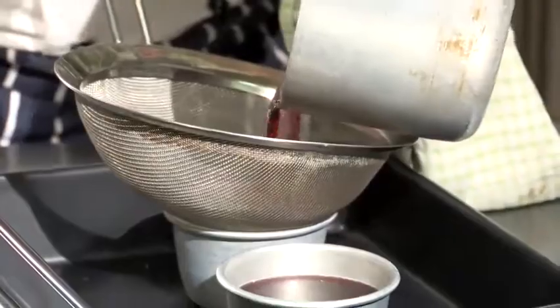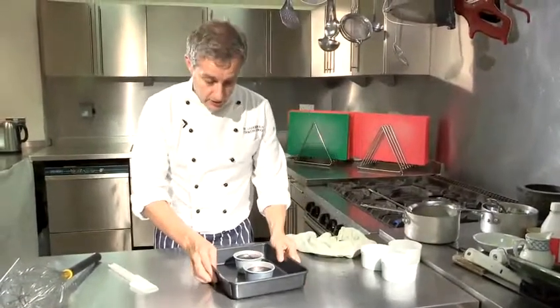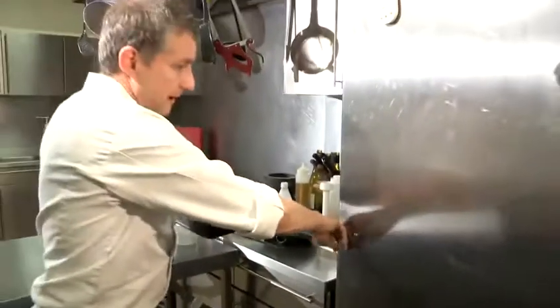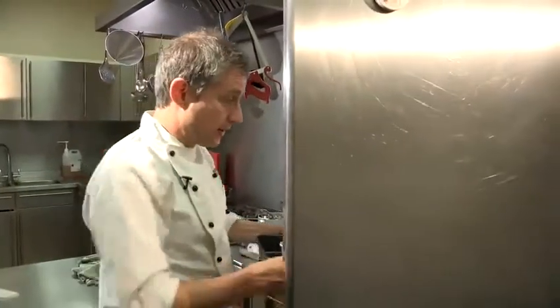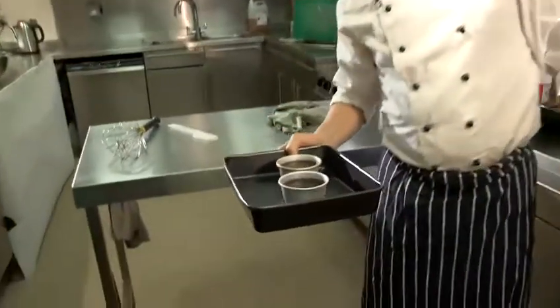And really the only cooking that one needs to do now is stick those in the fridge. You want to leave them in there for about an hour. An hour and a half later, this is what they look like.